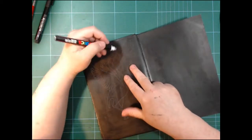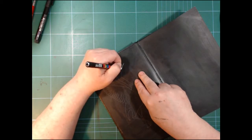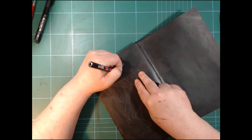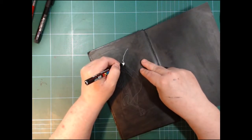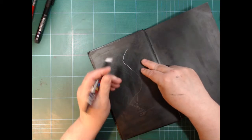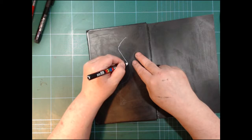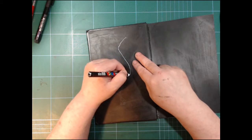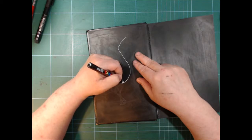So, white posca pen. And here we go. And I'm just following my trace lines, at least for the start. And I was being a good girl and remembered to do the part that is the furthest away from my hand first, so I wouldn't have to put my hand in wet paint.